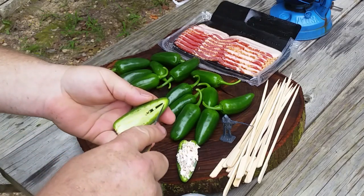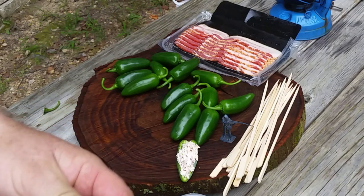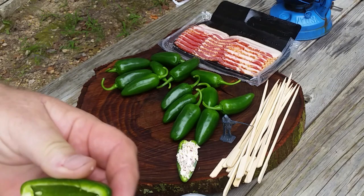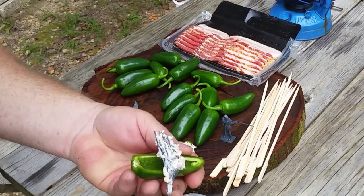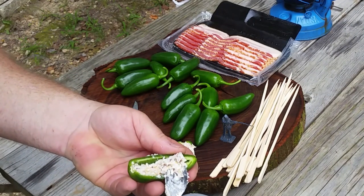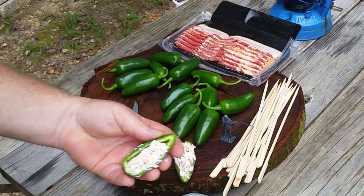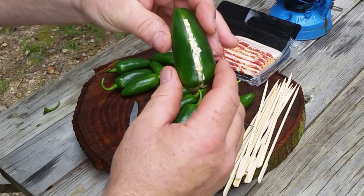Let me devein this one right here. Get all this stuff out of here. And as you can tell, I've got many more to do here. And I'm gonna put a little bit more in here because I want the goodness in there. And if you don't use all this cream cheese mix, you can always put it in the refrigerator and use it later. And that's probably what I'll end up doing. So I'm gonna put this sucker together like this right here.